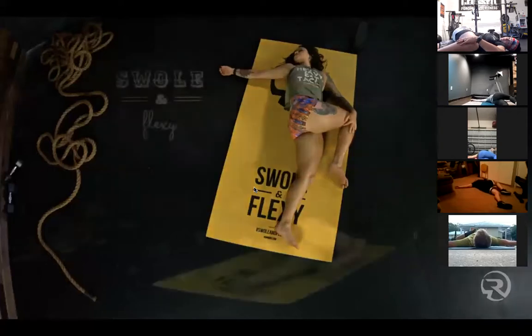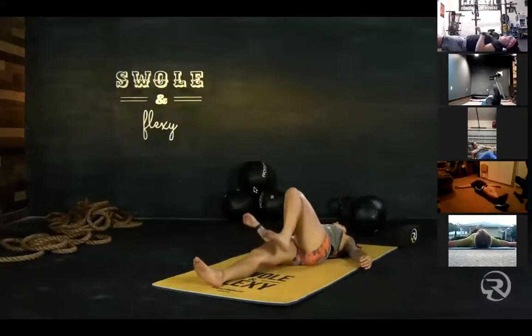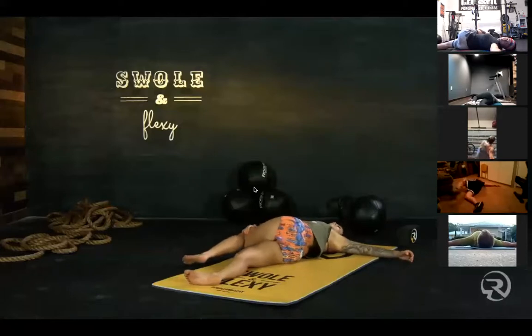Now just changing sides, left leg comes in, right leg flat, and the left leg twists towards the right. Again, we will stay in this for 30 seconds.